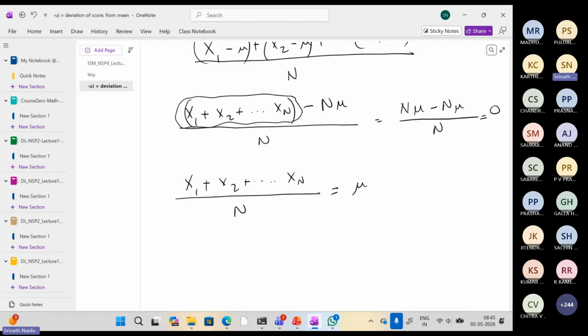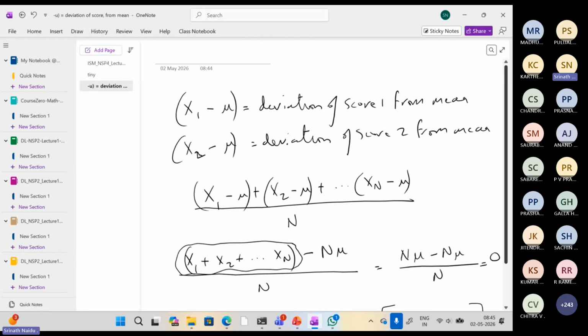Right? By definition. So if I were to just take the sum of deviations from the mean, it doesn't work because the mean is a midpoint. It balances out the data. There's a bunch of data that has positive deviations from the mean, which will exactly cancel out the scores that have a negative deviation from the mean. So this approach won't work.